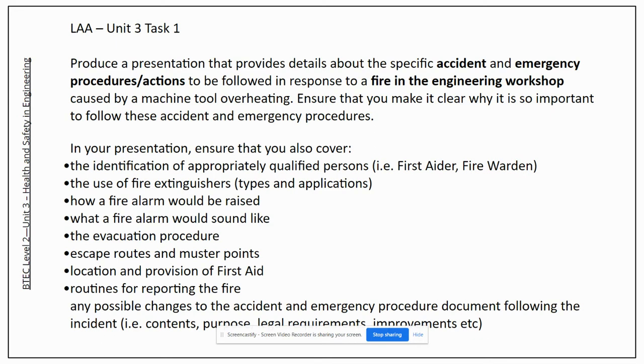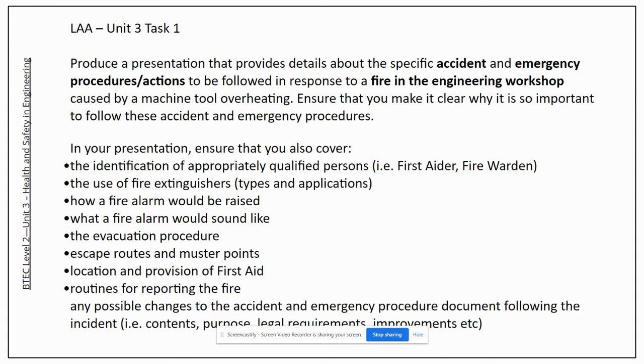The use of fire extinguishers and the types and their applications. Now, in and around the building, you'll see different boxes. They've got fire extinguishers in them. Generally, they're water. In our computer room, though, you cannot obviously use water on a computer. If it's still plugged into the mains, you're going to do more damage. You're going to cause more problems for yourself. You're going to have an electrical fire. You cannot use water on it. So there are different types of chemical and powder and wet foam that you can use to extinguish a fire.